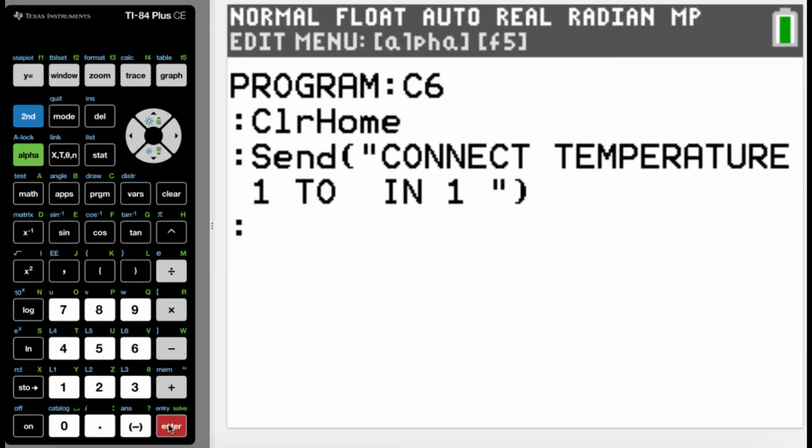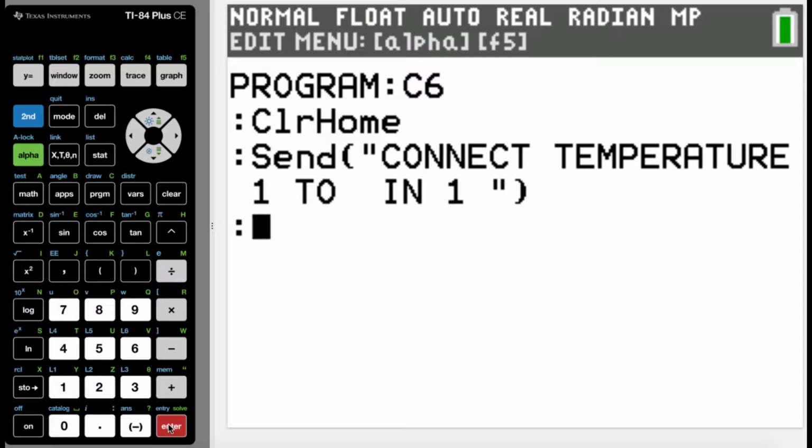In this challenge, we are going to use a while loop instead of a for loop. For loops can be set to repeat for a specific number of times. While loops continue to run as long as the statement at the beginning of the while loop is true. In this case, we will run our while loop as long as the user has not pressed the clear key.